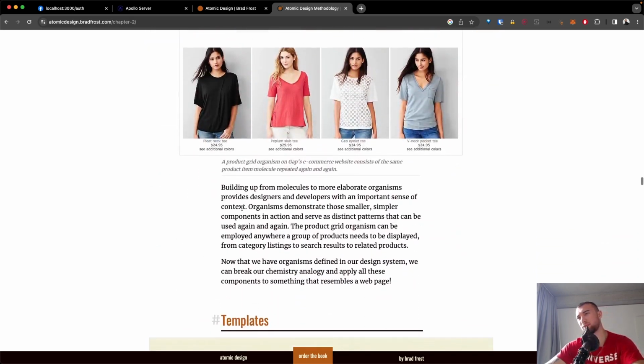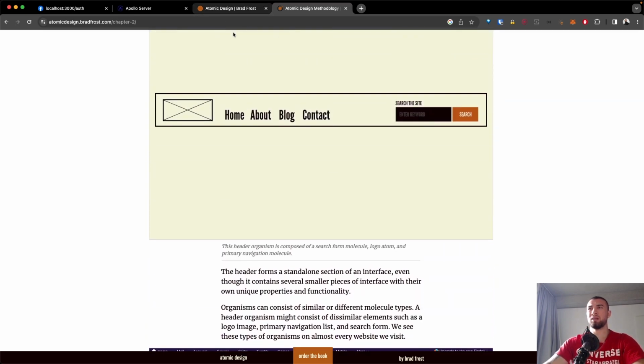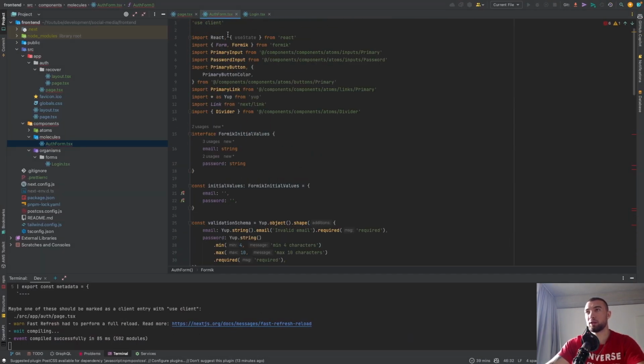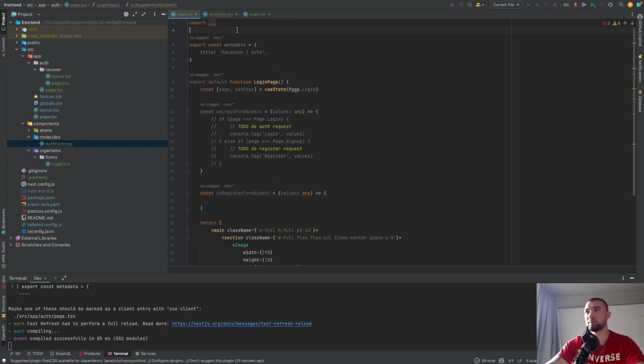Yeah, I believe that forms are organisms, because molecules are two or more components with one functionality, and organisms can be forms. So let me do this.